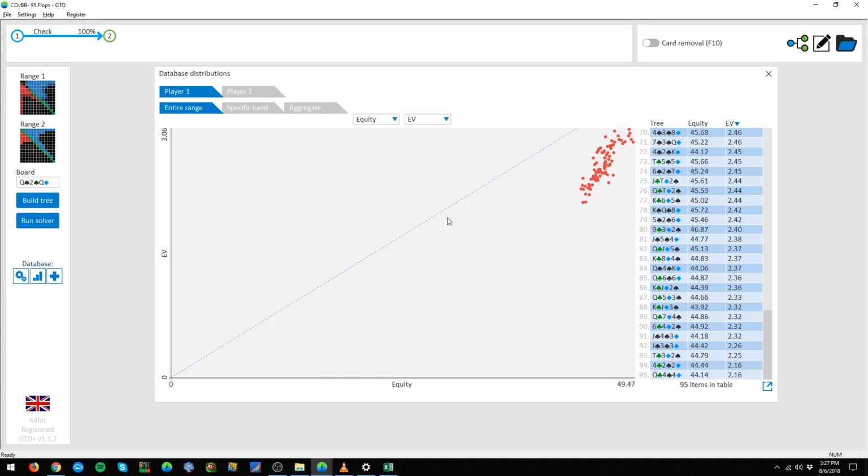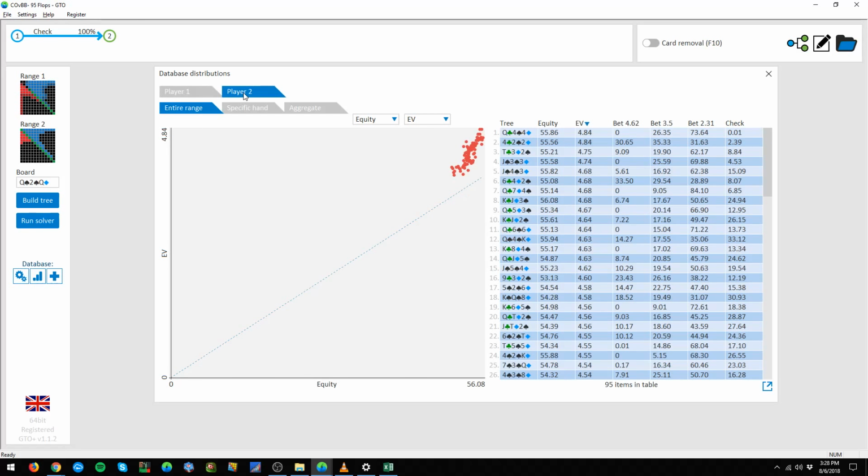But the cooler feature of this is when we go over to player two, now you've got what the solver is showing the frequencies should be for player two for each of these bet sizings across all boards in this subset.